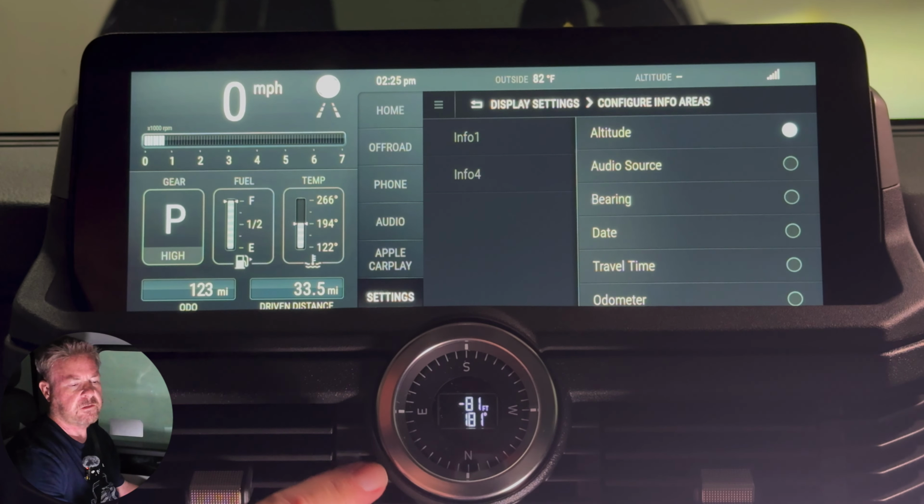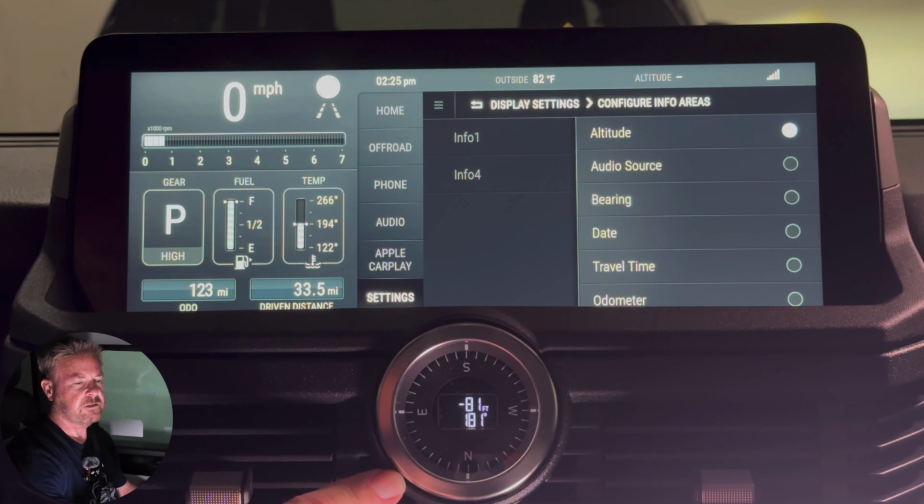It's interesting, if you look here, my altitude shows minus 81 feet below sea level. I live right close to the ocean, near the San Diego harbor, and I'm definitely not below sea level. I'm in a subterranean garage, but I think this needs to be recalibrated, and I'm going to have a chat with my dealer about getting that corrected.